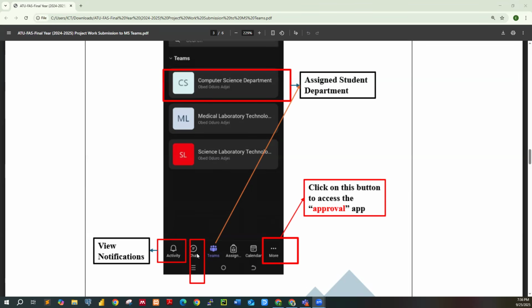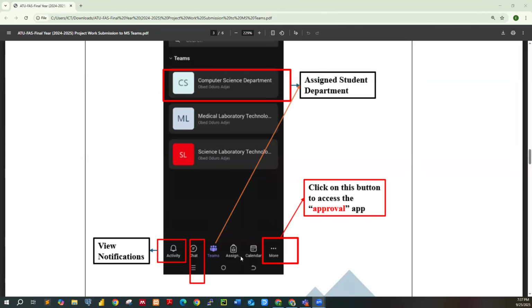Now, the chat that you see over here basically means that you can click on the chat app and send a message to the faculty reps. Let's say you submitted your work and for the past 3 weeks, you've not received any information. You can just go ahead and click on chat and send a message. Please, I'm waiting for feedback. I submitted my work for the past 3 weeks. And yes, feel free. And the submitter can only send messages. So only those submitting can send messages for feedback.